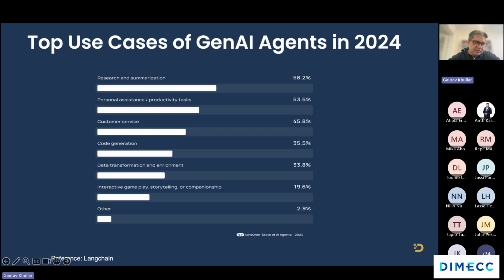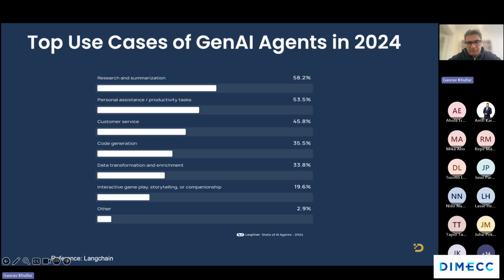Now, going into some of the top use cases of Gen AI agents in 2024. First of all, there has been a huge amount of uptake. A lot of companies are leveraging these agents these days, and primarily the top use case has been around research and summarization, where you can give a certain topic or a mixture of topics to these agents, and they can iteratively do the research, and then based upon the research results develop a summarization.